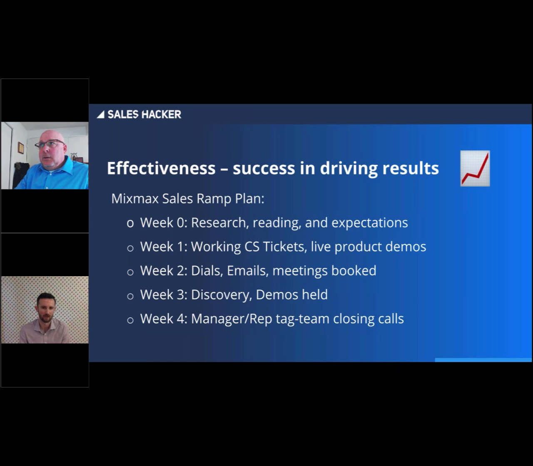Yeah, so the answer is to jump back to that slide where you look at your ramp time based on the ACV category that you fall into. Take a look at that, and ask yourself, how fast should my reps be ramping? What does that top 5% look like? And then make adjustments. This slide is really just there to represent what we measure, the actual KPI step ladders we put into place. Every single one of these has its own measurement where we give reps a target to hit, whether that's CS tickets closed, meetings booked, or the number of manager and rep tag team calls we're running together. You can condense or compress that as needed.